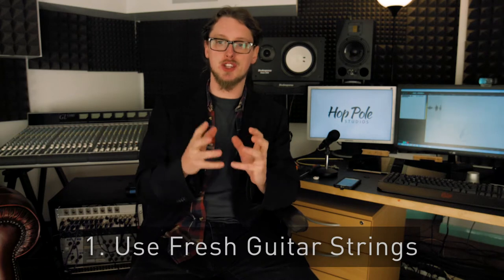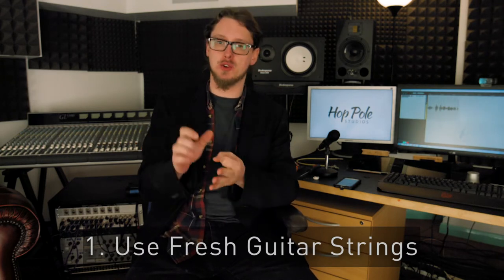Number one, let's start with something simple yet a bit technical. Use fresh guitar strings — this also counts for bass, and for drummers, get new heads for your drums. It sounds silly, but so many especially younger musicians tend to miss this and just turn up with guitars as if they've been played for a week or two weeks. When you're playing live or in a practice room it might not make much difference, but in the studio you can really tell. Sounds are not just brighter, but they're fuller with fresh strings. For bass it might sound brighter, but dead strings will sound dead — they will not have the character that you're looking for to jump out of the speakers at people.